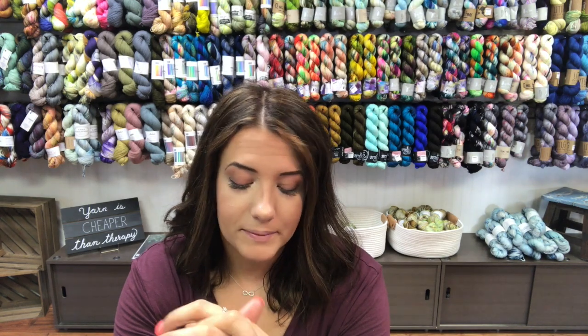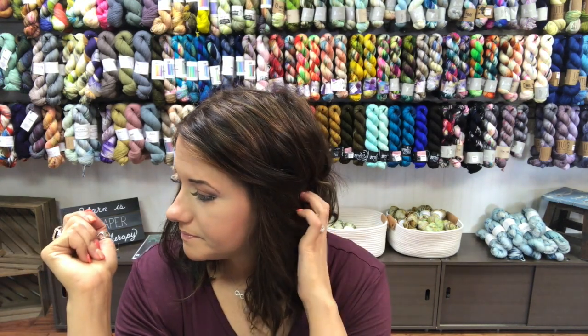The yarn is Harrisville Designs Nightshades, which is a DK, and the pattern calls for DK. You do not have to knit it in such a rustic wool — that's 100% American Cormo. You could definitely knit it in just about any regular superwash or non-superwash DK weight yarn and you will get an amazing sweater out of it. I would also consider it somewhat of a unisex sweater. It has a little bit of a scoop neck, but it's not a plunging scoop — it's just a little bit dropped from a crew neck. A little bit of sleeve shaping, no waist shaping.